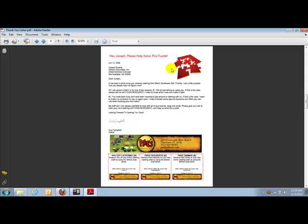The first is, help me solve this puzzle. And there's really 2 reasons, and it's referenced in the letter why people have stopped ordering. One, you did something wrong, and you didn't really want to bring it to anyone's attention, so you're asking them, hey, if there's something wrong, let me know. And the other is, maybe you haven't gotten around to using us, and we've enclosed some special offers to get you back in.